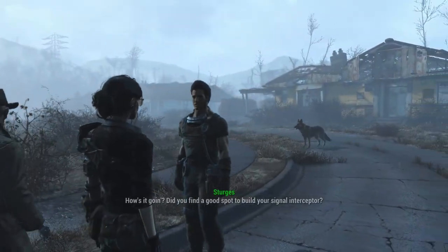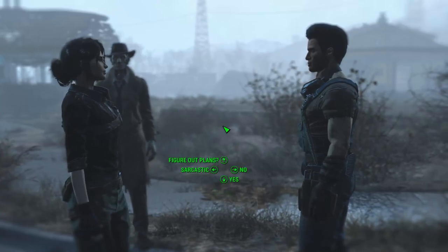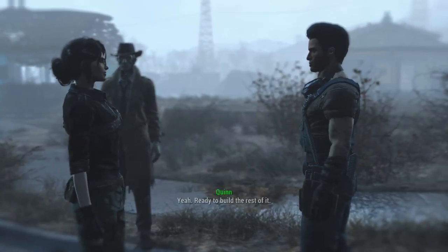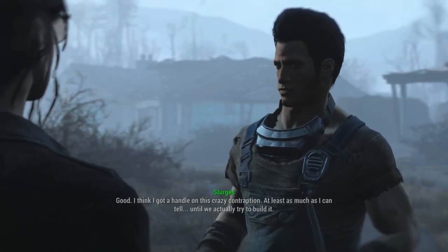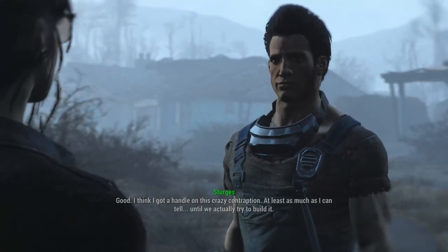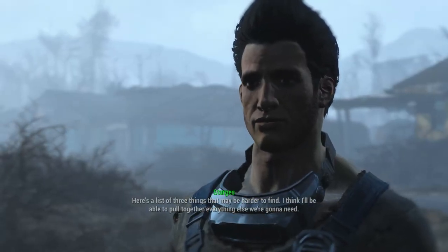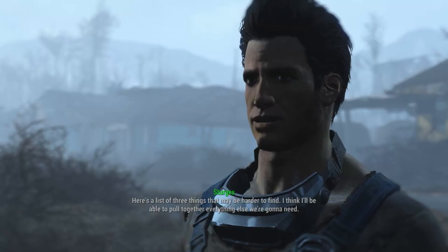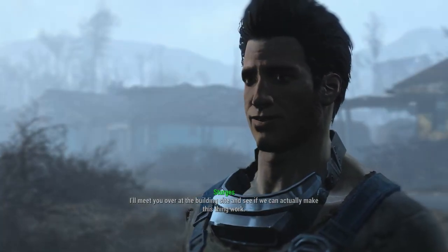Sturgis. How's it going? Did you find a good spot to build your signal interceptor? Yeah. Ready to build the rest of it. Good. I think I got a handle on this crazy contraption. At least as much as I can tell. Until we actually try to build it. Here's a list of three things that may be harder to find. I think I'll be able to pull together everything else we're gonna need. I'll meet you over at the building site and see if we can actually make this thing work.